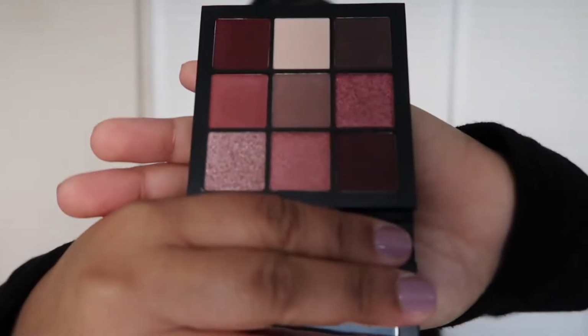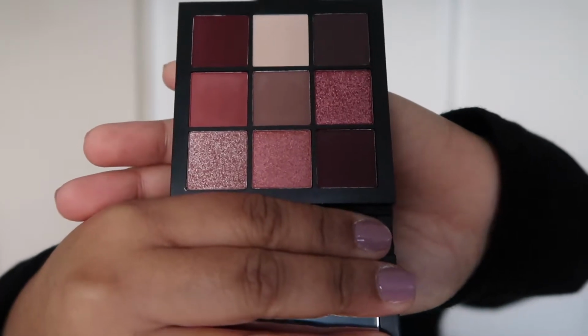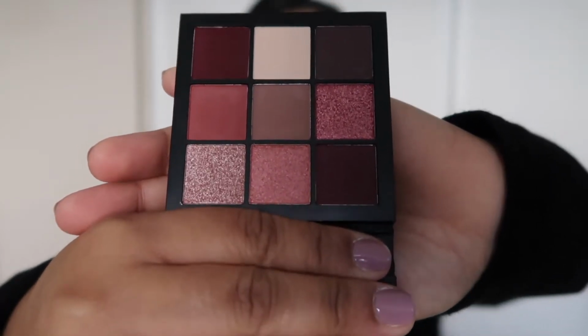And this is what the Mauve Obsessions looks like. It's very beautiful, a bunch of pinky burgundy shades, very nice. I'm thinking of doing another tutorial using this palette. Let me know if you guys want to see that video and I'll be glad to film that for you.